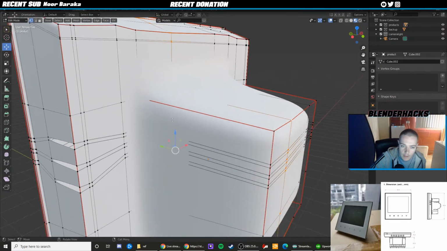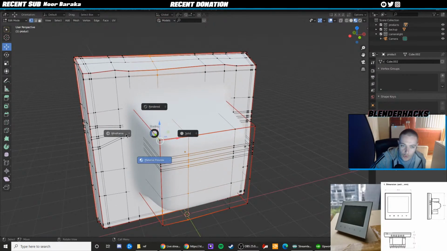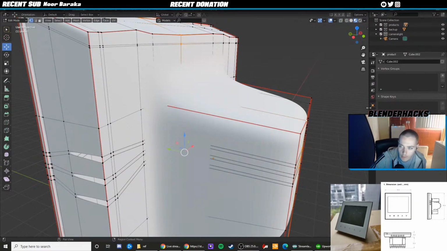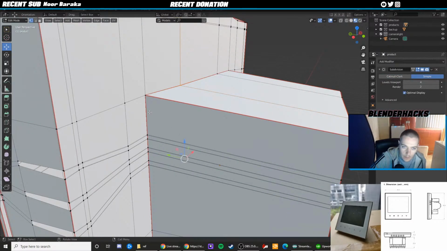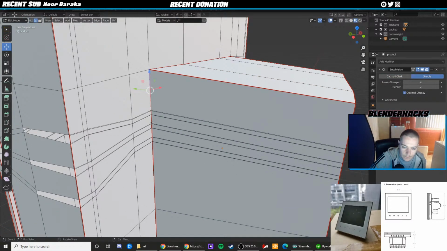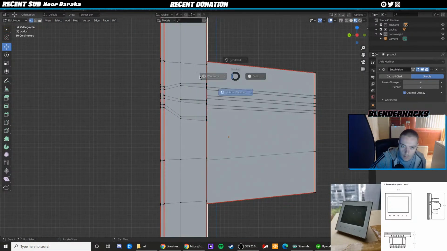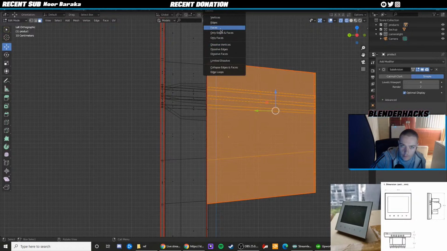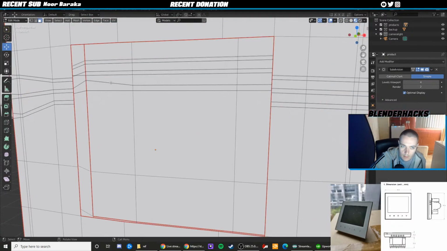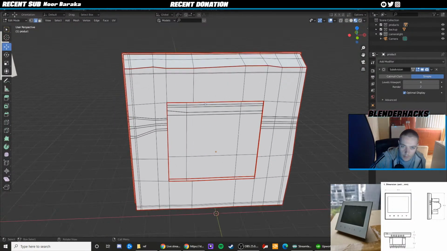What I'm thinking is actually what I'm going to do is, so, simple mode. Select all these faces and delete them. Select all these edges here.